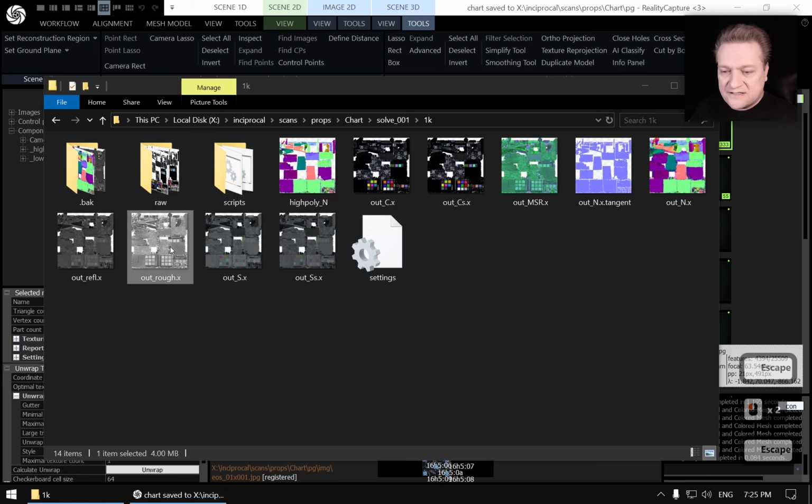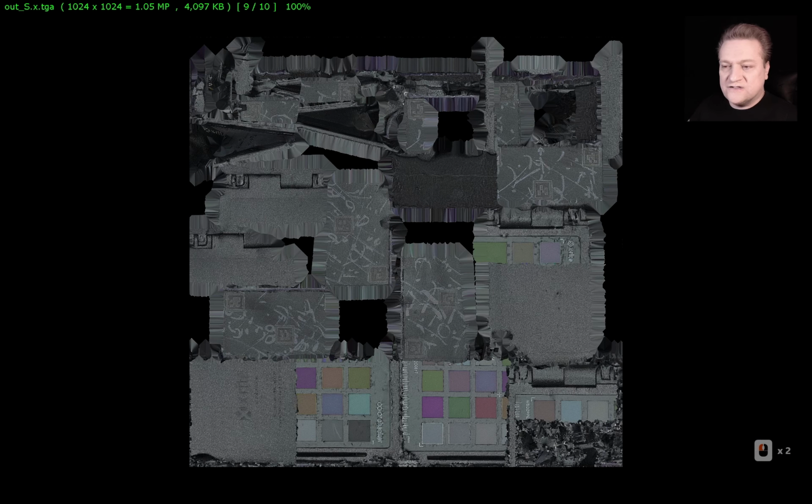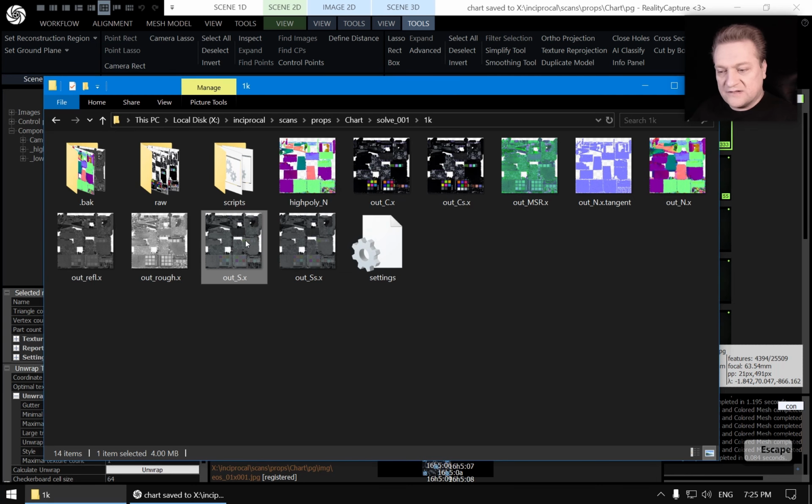We have GGX roughness here as well, and in this case our S texture is just the color component of that F0 of specular, so it's not a texture that you would use right away or directly for anything like that.